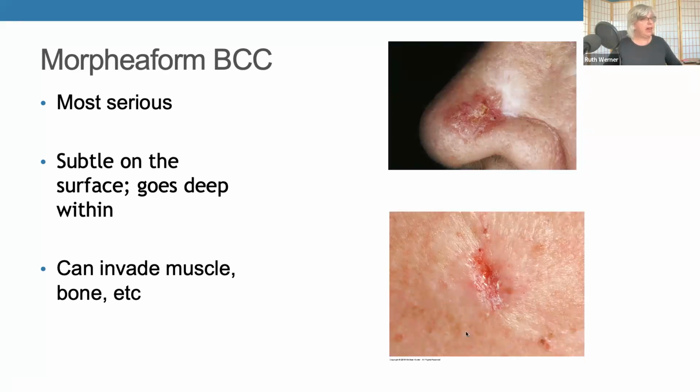By the absence of hair, I'm going to guess this is probably a woman, although this could also be someone's scalp. And what I want you to get from this picture is the sort of drawn in, contracted look to this. And if you palpate it, it will feel like scarring.